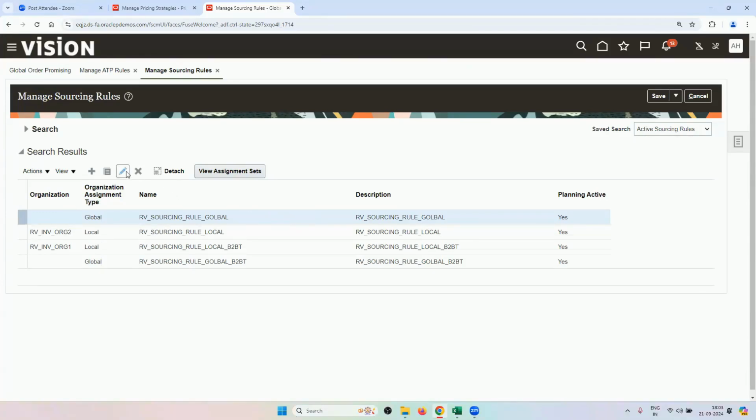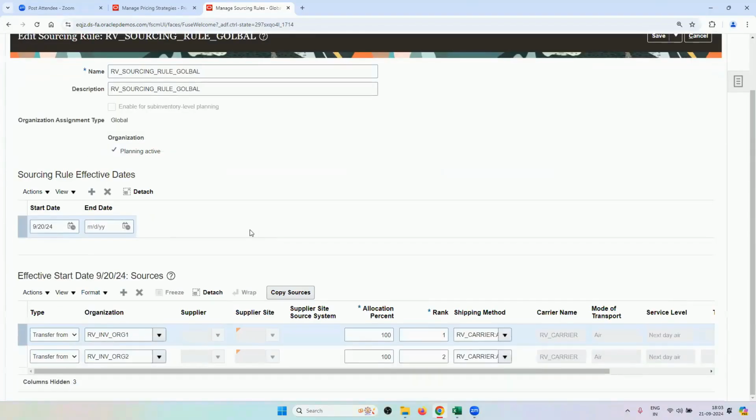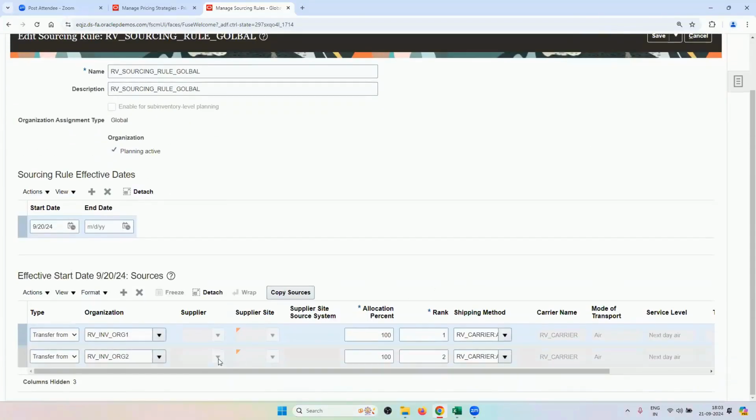In the global one, if I click on edit, I had told the system that first the system should pick it from RV inventory org1, rank 1. If there is not enough on-hand quantity to fulfill a customer sales order, then pick it from RV inventory org2. Both these organizations I had defined in the global rule only, right? And then what if there is not enough on-hand quantity in org2 as well?